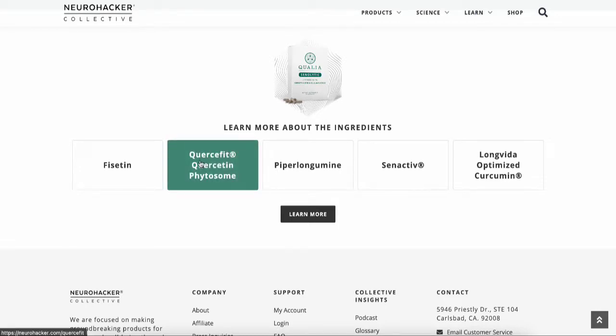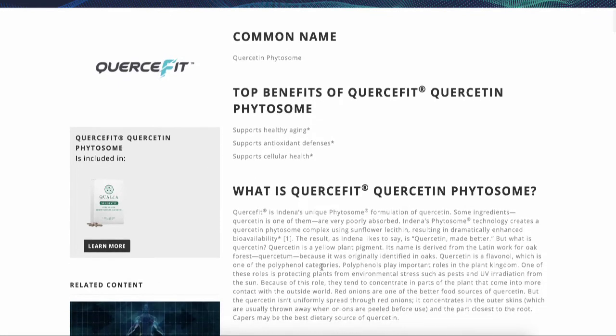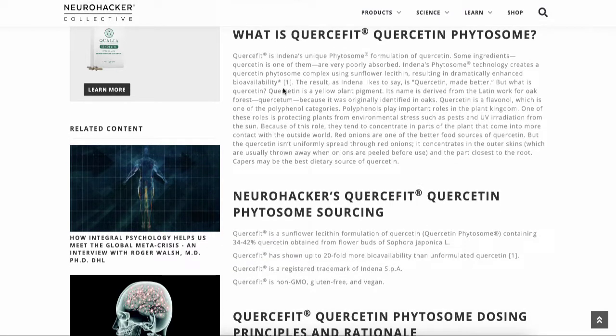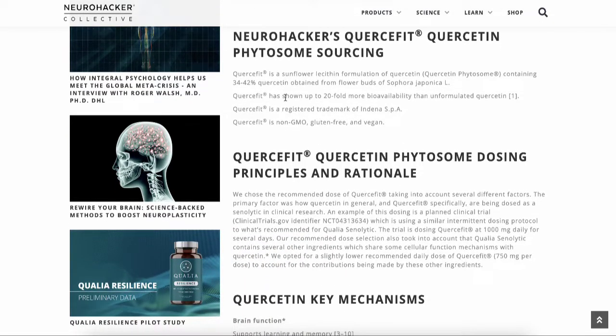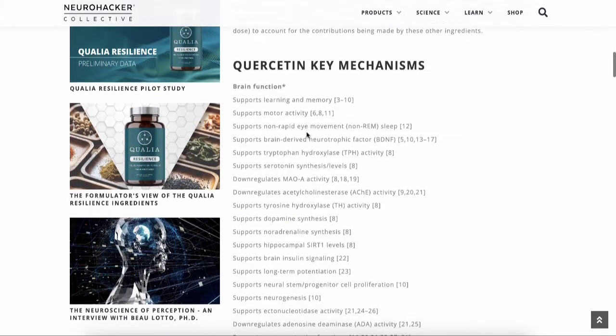Carsifyt is quercetin — most people have heard of quercetin, which is a more natural form of vitamin C because it has the polyphenols still attached. The registered trademark indicates it's a formulated version rather than directly derived from plants. Quercetin can be hard to digest but they put it in a highly bioavailable form. It can be found in oak trees and other sources and is considered one of the best food-based sources of vitamin C. They detail their specific sourcing and optimal dosing.